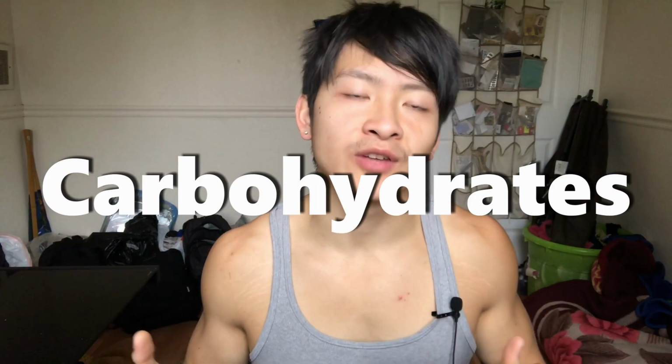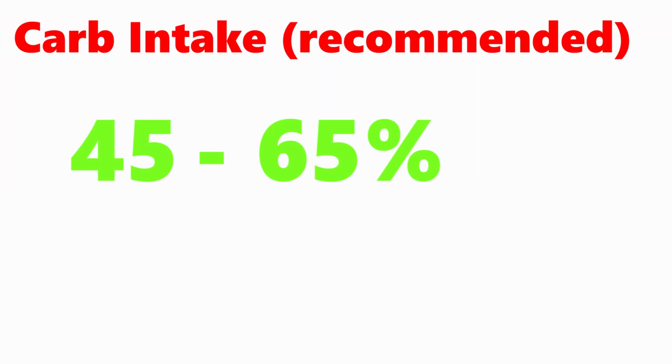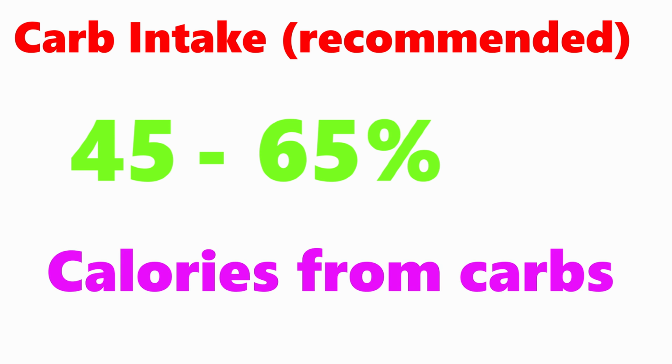So how much carbohydrates do we need then? It is recommended to eat around 45% to 65% of your calories from carbohydrates. But this is just all preference. Everybody's carbohydrate intake is different. This all personally depends on the person's amount of muscle and physical activity. For example, Mr. 4-time Olympia Jay Cutler ate about 1,000 grams of carbohydrates each day in order to maintain his muscle and size, while someone like me probably only needs around 200 instead.